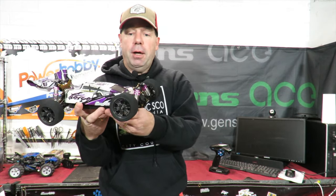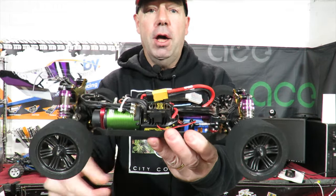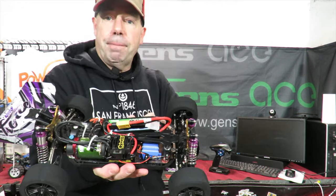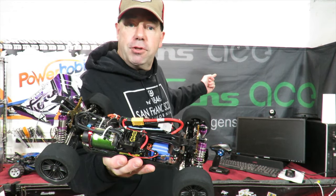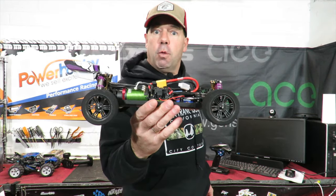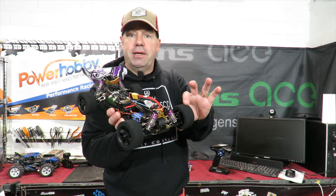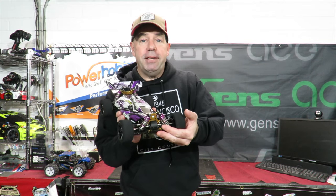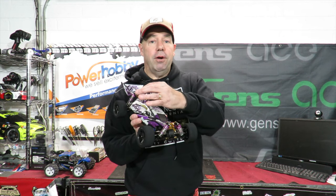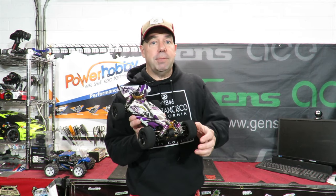We've got the stock body on there — it's not buckling up or anything like that, and I'm really pleased because everything is packaged so nicely inside the car. We have a Castle Sidewinder 4 ESC mated to a Castle 6900kV motor. The battery — that's the 2200mAh one from Gensace, 50C rating — and that powered it to a smidgen under 100, and the car hadn't peaked out; we were just running out of room. Absolutely outstanding. I'll put a link to everything I fit to this car, even the tyres, in the video. In this video the car was running with the stock gearing.